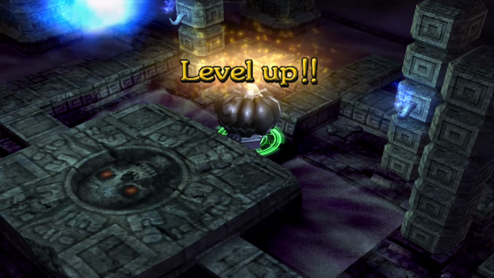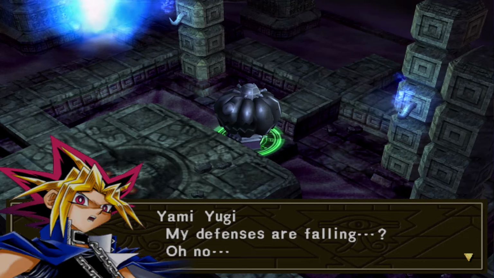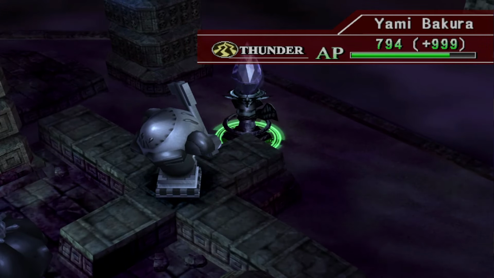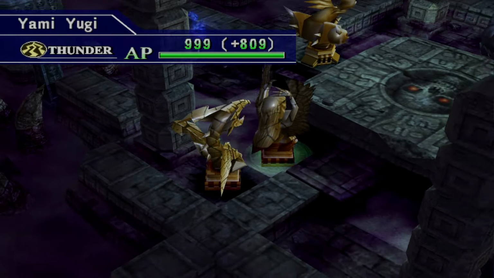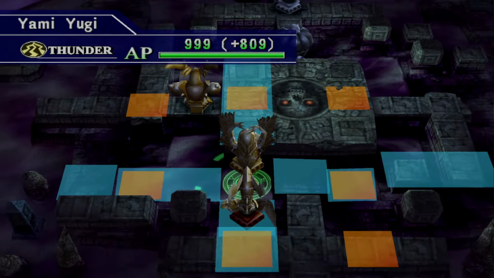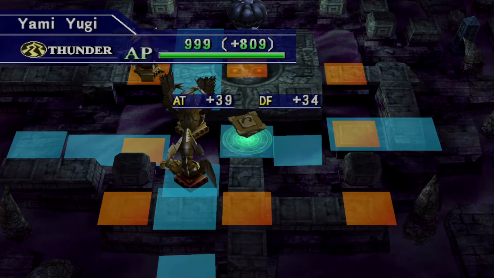Oh, and they leveled up from killing Summon Skull. That's fun. My defenses are falling! Oh no! Relax. I didn't even move Royal Guard. Interesting. I guess it's actually guarding the symbol. Okay. Yeah, what an asshole. They moved in a spot that I can't hit them from. I can't even move over there.